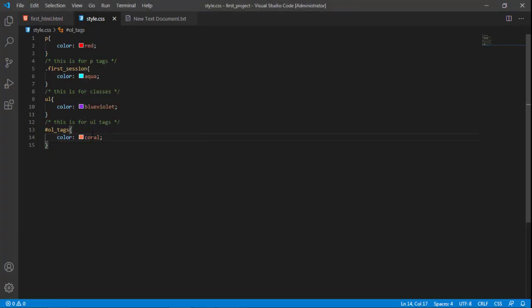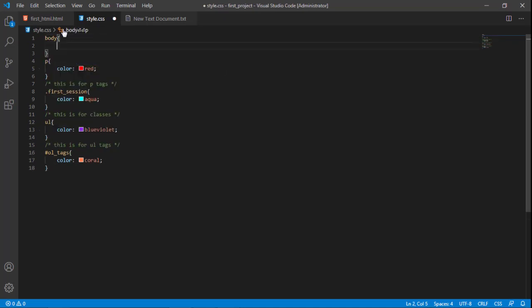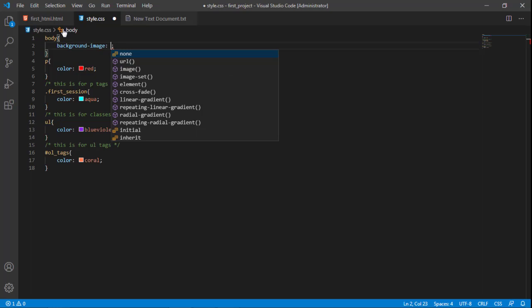See, it looks pretty cool right now. And we can make many rules for our things in this page. Like, we can make a background color for all of our body. Let's just go and take a look. We just type body, and we are looking for a background color. Where is background color? Or we can make a background image. It's a better idea, guys. Background image.